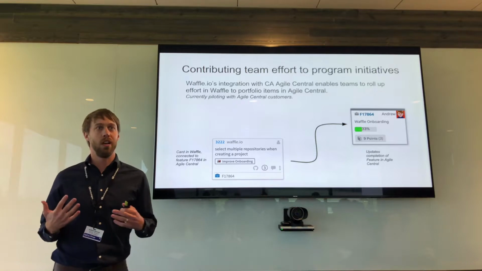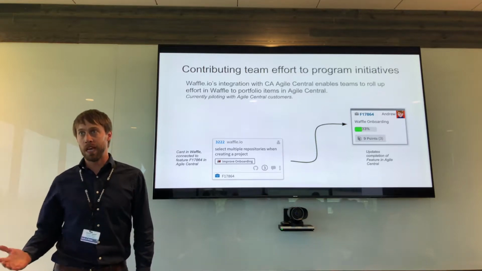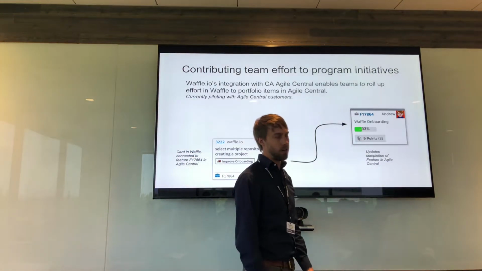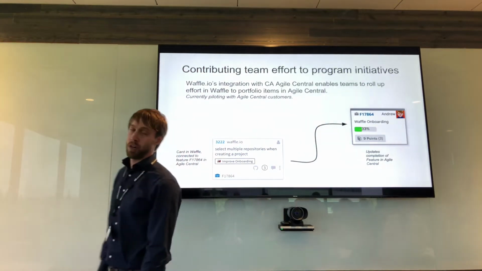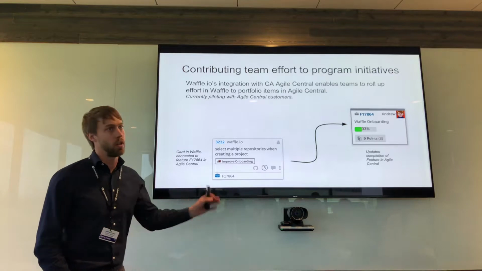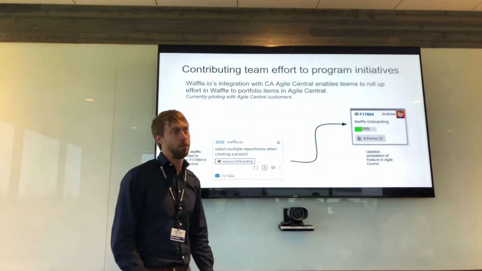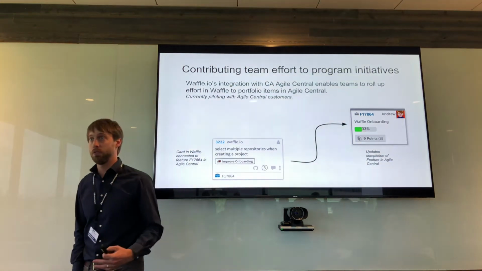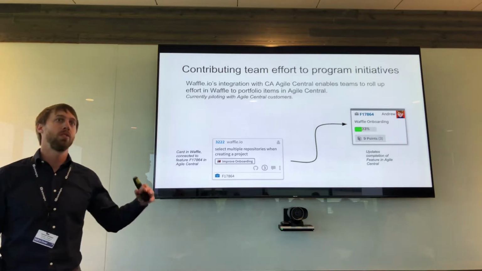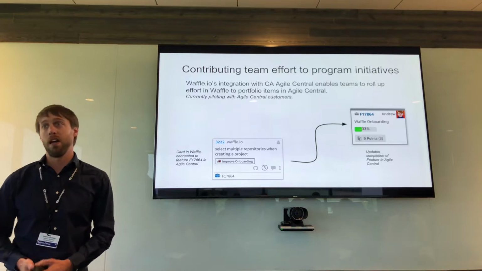What's hard though is it relies on data, right? So you need your teams to be updating their status for these plans to be accurate, to know that this 33% done on this portfolio item is actually accurate. It is if your teams are updating their status. Now with Waffle, with our integration, in real time, as you're moving work across the board, Waffle is automatically sharing that status up to the portfolio level. So dev teams can now use Waffle and GitHub to track their work where they're happier, and in real time, you're seeing progress at your initiative level. So teams can adopt Waffle, but still stay aligned at that company level.